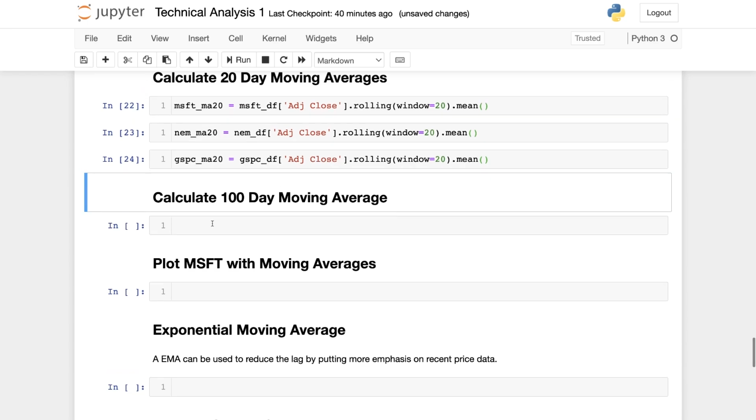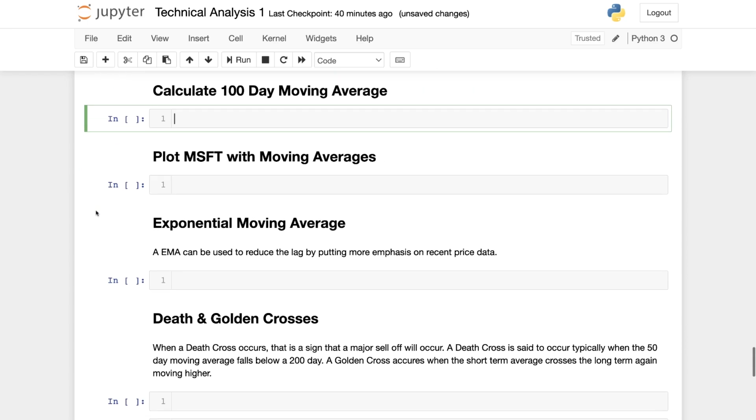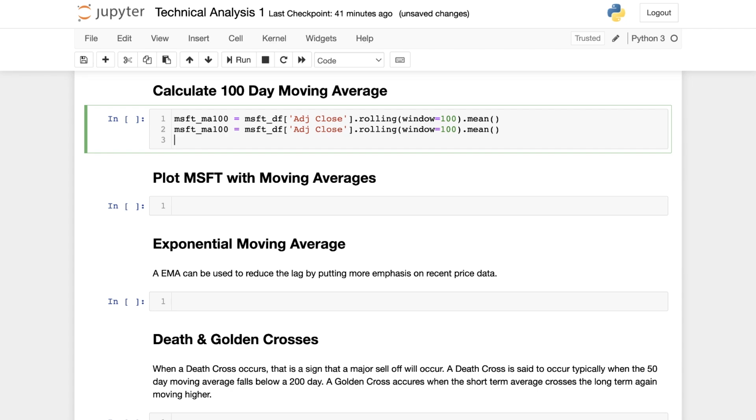Now we want to do the same, but we want to calculate the 100-day moving average for all these different stocks. All right, so we'll just pop this inside of here. And like I said, we are going to study things such as the 100-day moving average so that we can see long-term trends. All right, so let's just paste that inside of here. And let's change this to MA100, like that. And then all we need to do is just change this to 100, like that. And then we can just copy this.